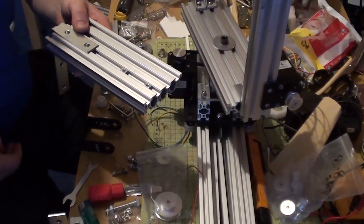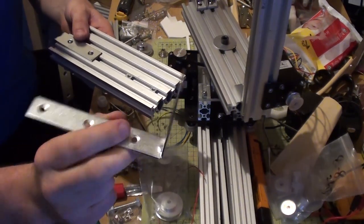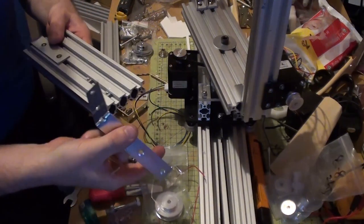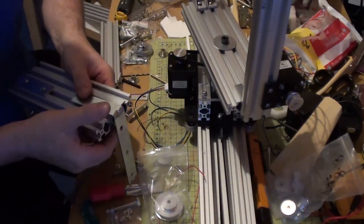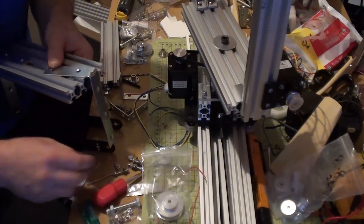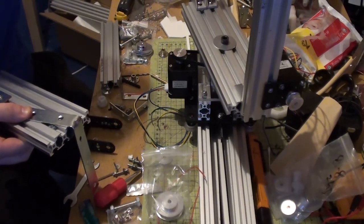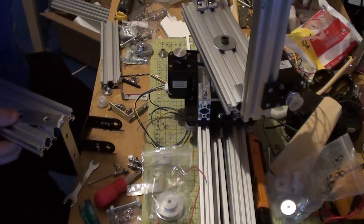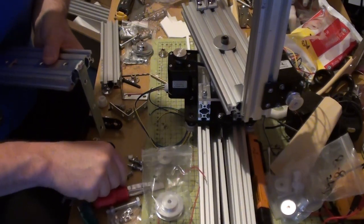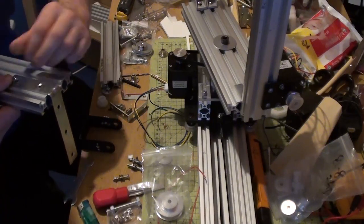So I'm working on the Z-axis couple now that's going to hold the camera. This is upside down. Basically what I've done is I've taken one of these heavy duty L brackets and I've just cut it down. You can see the end there, I've cut it off. Basically I'm putting this now in place here. So I'm just going to line these up with these nuts and find my bolts wherever I put them. A nice little packet of them. It's nice to buy more than you need, just in case. Just put that there. Wade through this rubbish to try to find my stuff. This should just pop straight in.